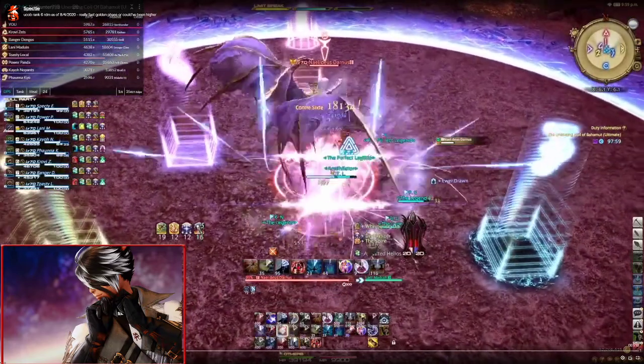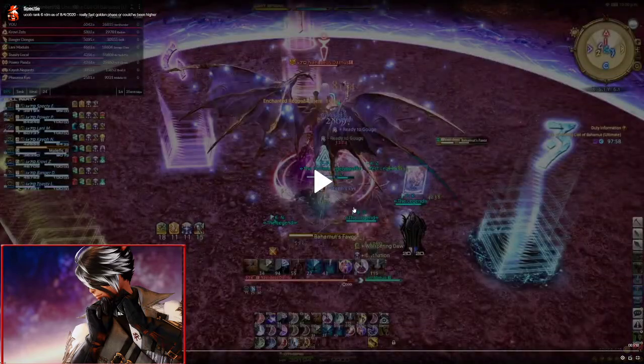So what we did a lot of times was just use an invuln. So we would use like Superbolide to take the dive and the Raven's Beak. Then we want to try to move the boss to the middle of the arena. It's tight moving it there because Raven's Beak is going off and then she's casting Bahamut's Favor. But you do want to try to get her centered as much as possible.